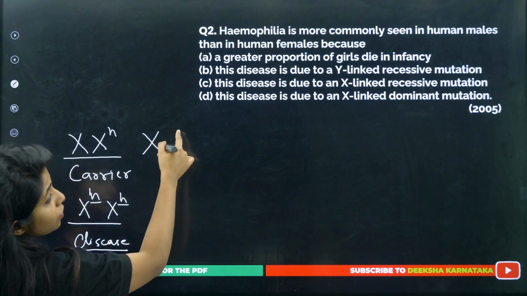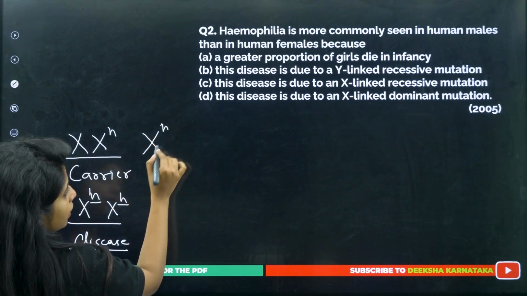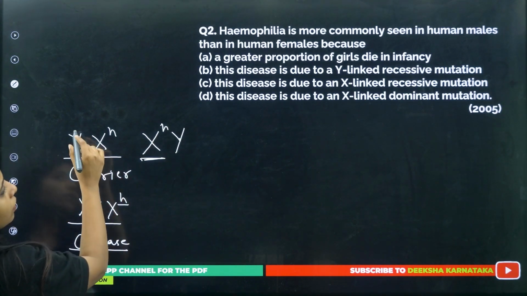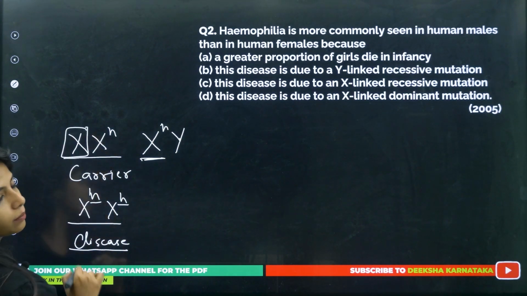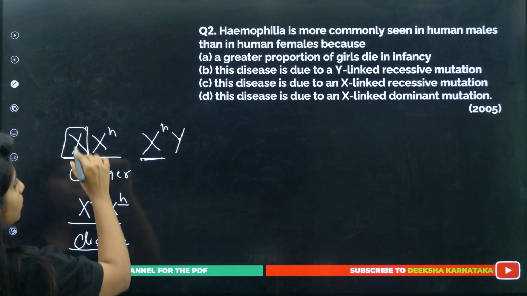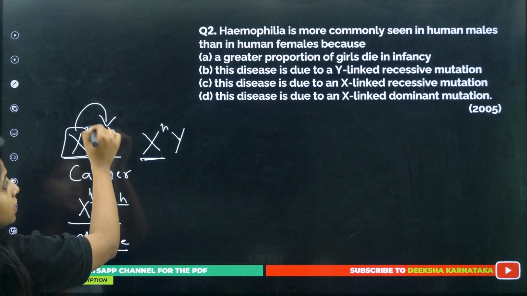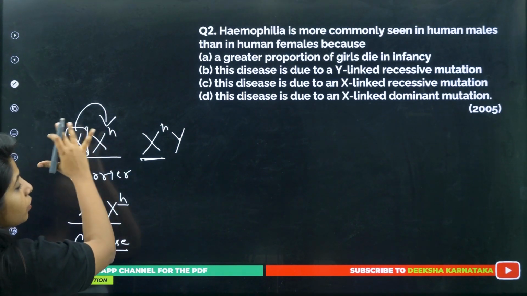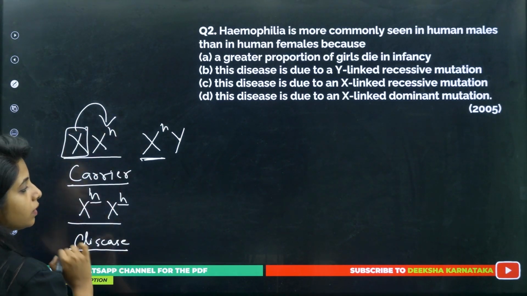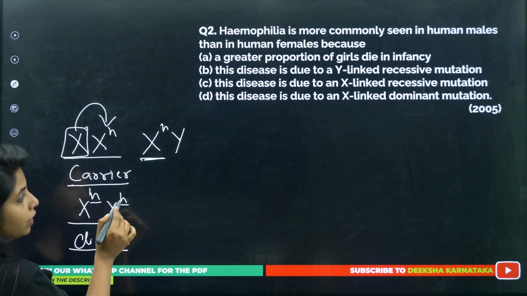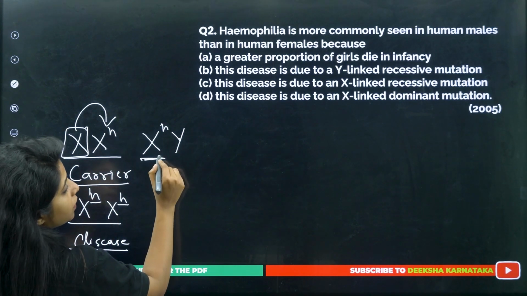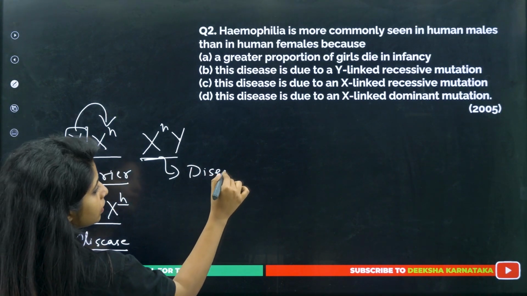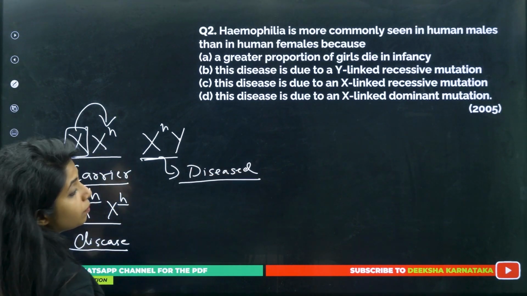Okay, but in the case of males, if even one X chromosome is affected, the other one is Y. So normally over here, if there is one normal chromosome in the female, this will overshadow the effect of this. Since this is a recessive one, it won't show its effect if a dominant normal allele is present. So it won't show the effect, and this particular person will be a carrier. Now over here, there was no one to dominate. Over here also, you don't have anyone to dominate, which is why this particular male will definitely be what? Diseased. This particular male will definitely be diseased.